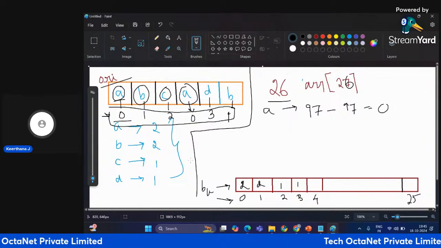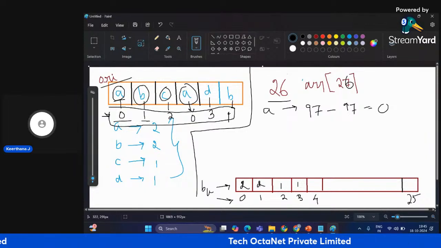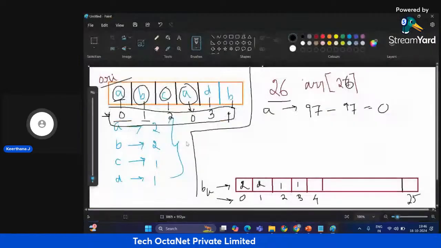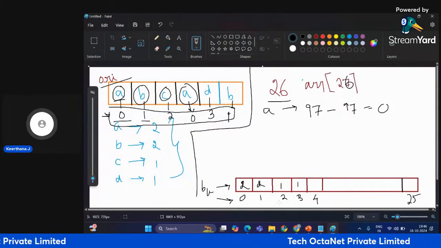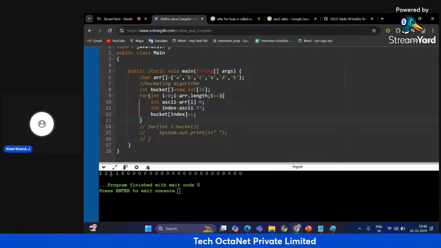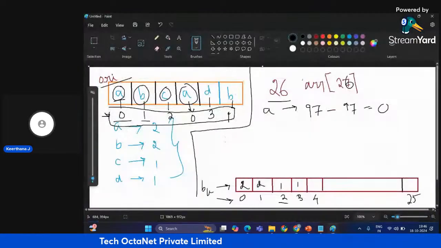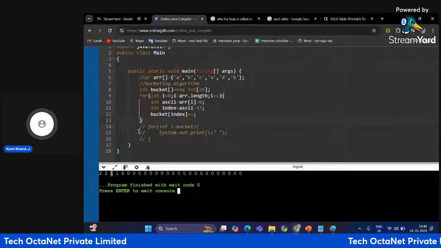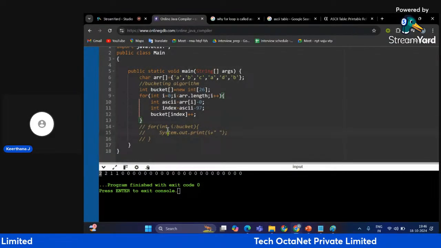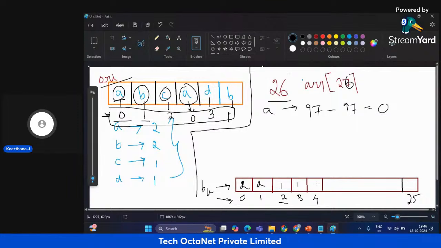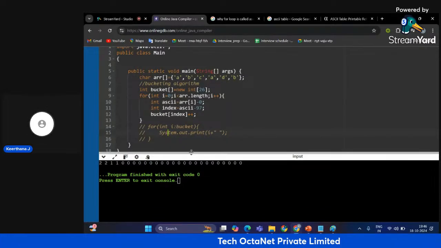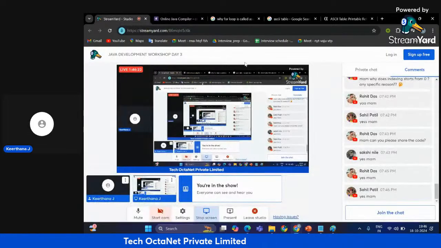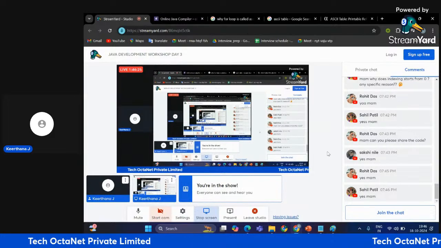Before I have written 1, right? And b will be 1, b will be getting incremented. Similarly, when C comes into the second index, C's frequency will be getting incremented. And again when A comes, 0, the 0th index will be getting incremented. So we have received this array. Everything here is 0 until 26. So people are clear with this step with the bucket array? Okay.